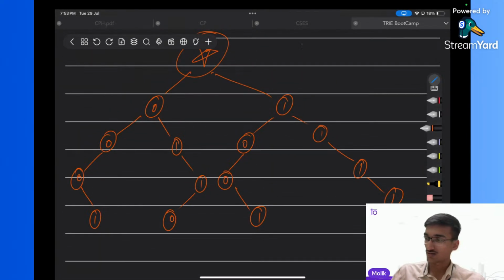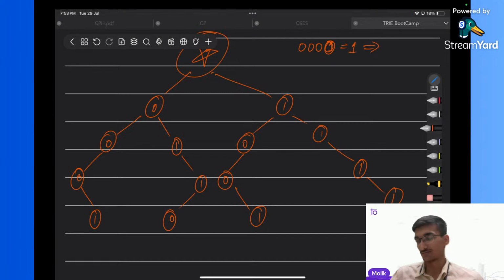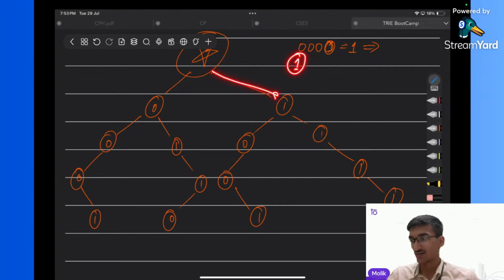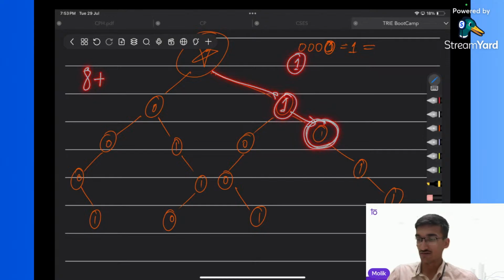Now for 0001, which is 1, what is the answer? We first search for a 1. There is a 1, right? So we add 8 to the answer. Now we search for another 1. Yep, there is also a 1. We add 4 to the answer and we go into that branch.